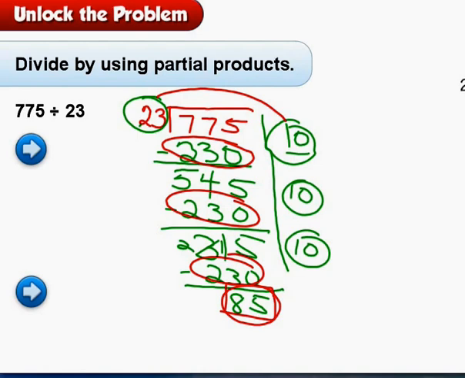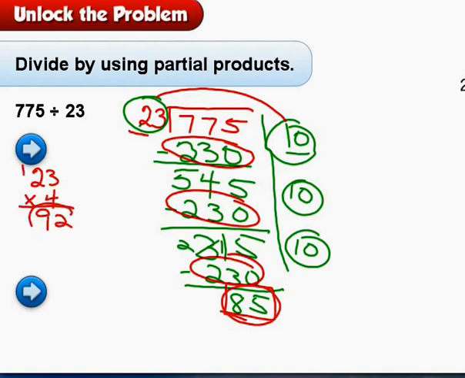Now you have to use some of your multiplication skills, okay? And ask yourself, how many 23s go into 85? I do not want to go over that number, obviously. Many students use front-end division and ask themselves, how many 2s go into 8? If you do that, that's fine, but always do it on the side first to see if it works. 2 goes into 8 4 times, so I'm going to do on the side 23 times 4.